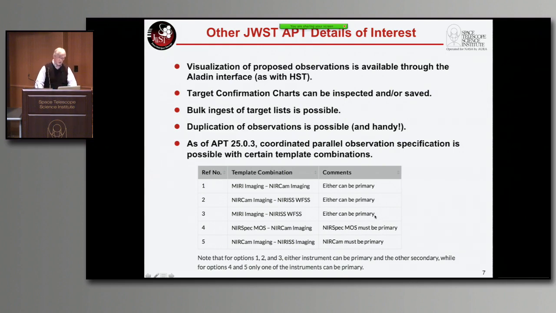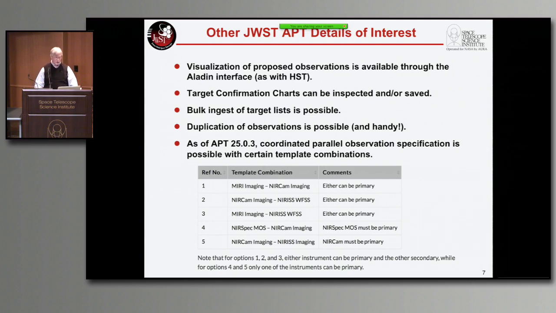And just a caveat I wanted to mention here is that because of data volume considerations, it's not clear that we can just go hog wild on adding mosaics without driving the data volume limits of the observatory, to the point that, for instance, people adding a lot of mosaic observations could actually make it impossible to schedule some primary science that otherwise would be scheduled because the resource has been used up by parallel observations.